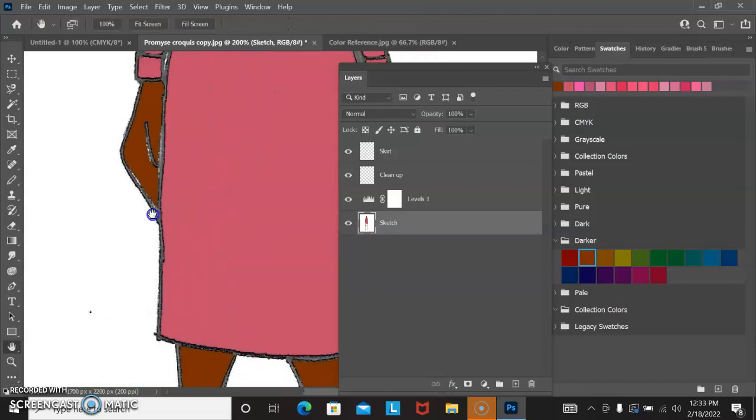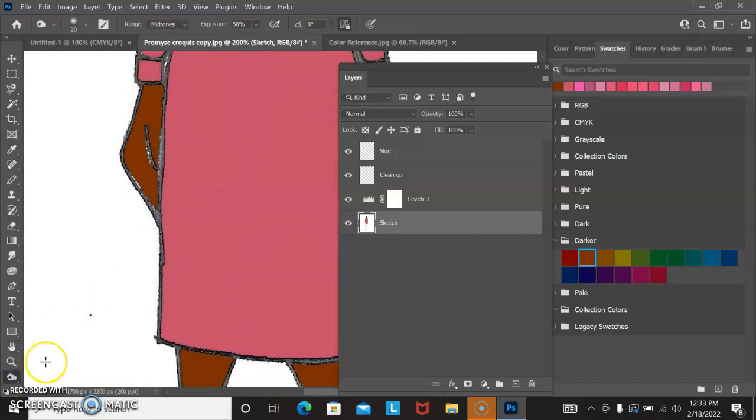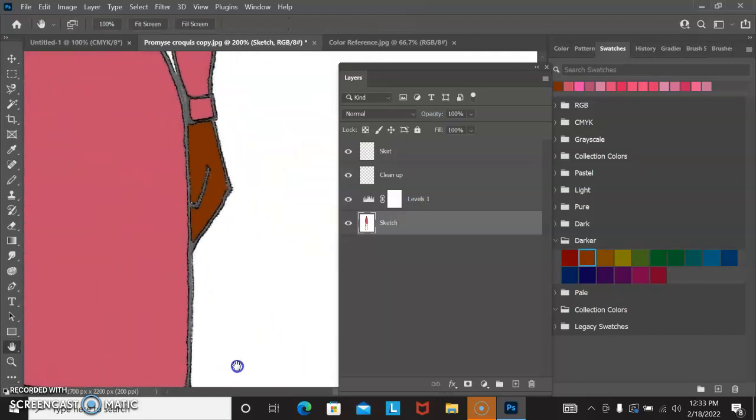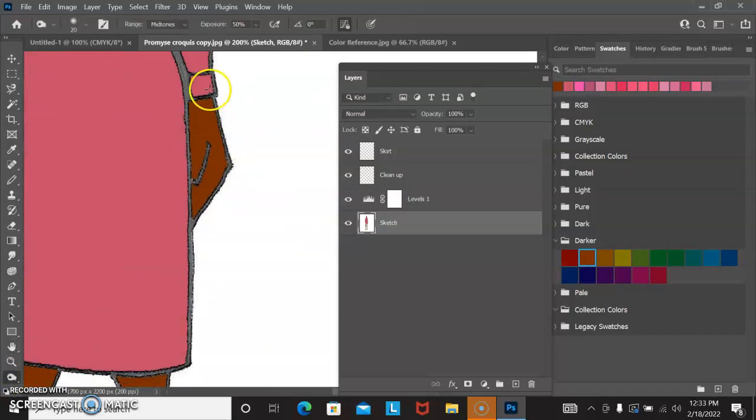Just going to use my hand tool, and I'm going to do it on the hand now. Just going to do that on the other hand.